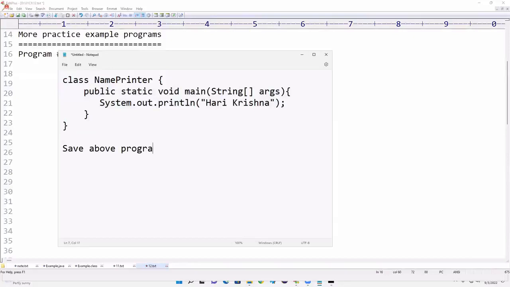Save above program with the name. What is the name? In the last program we learned that Java file name and class name can be different. Then if you save with a different name, at compilation time I should use the file name. At compilation time, the compiler generates the .class file with the class name. Then at execution time I must use the class name. So the confusion is already cleared. Now onwards we will save with the same Java file name. What is the same Java file name? NamePrinter, same class name and Java file name we will maintain. NamePrinter.java. So this is the first thing you have to write.